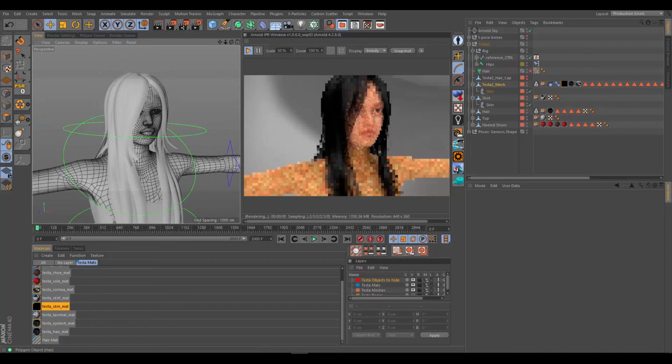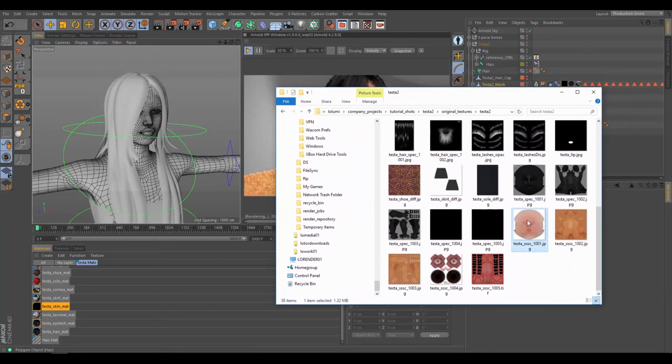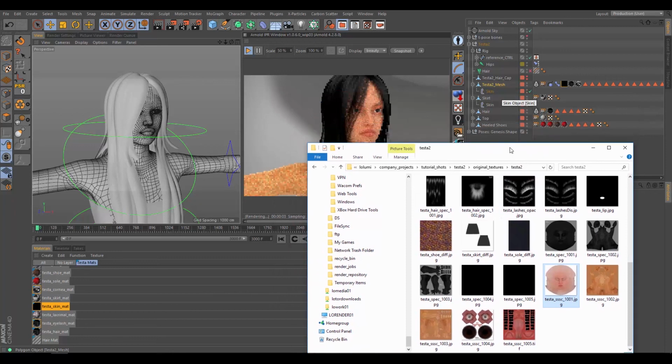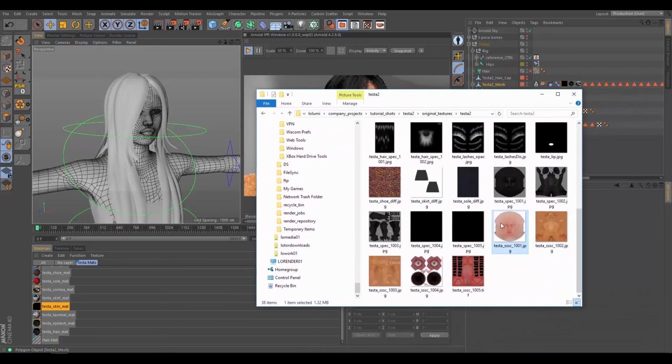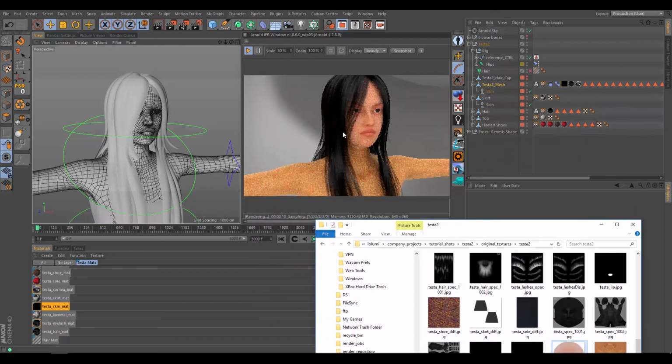Now obviously, of course, the face itself is, somehow that DAS exported out an SSS that was like this weird pink for the face, but we don't have that same weird pink for the other two materials. So it's going to look a little bit weird having her face having that pink and then having the rest of the body have more of this orangey SSS.